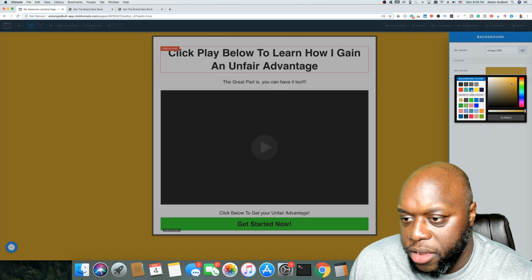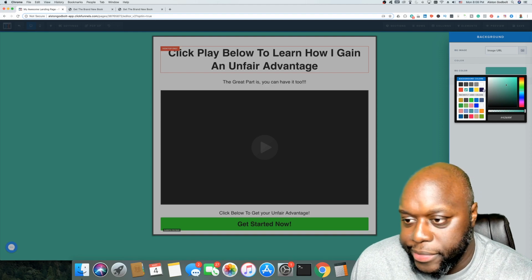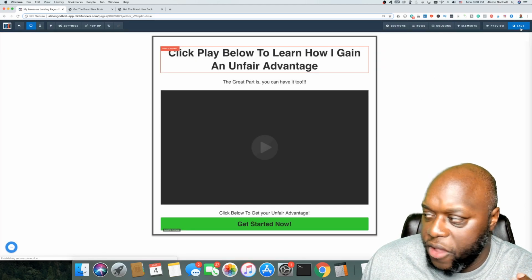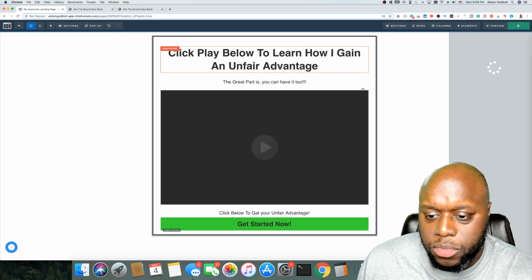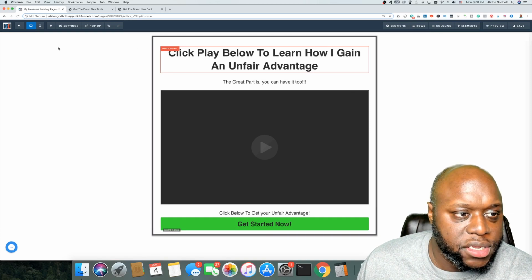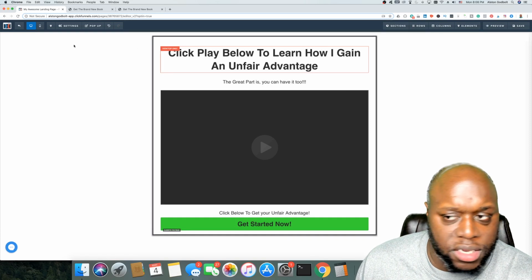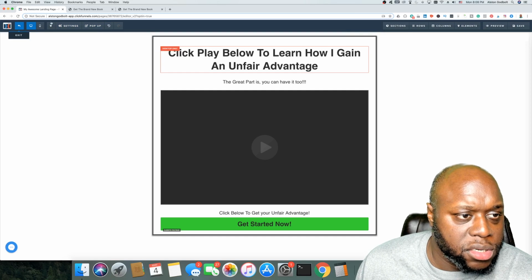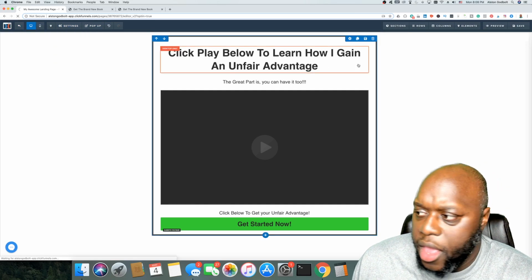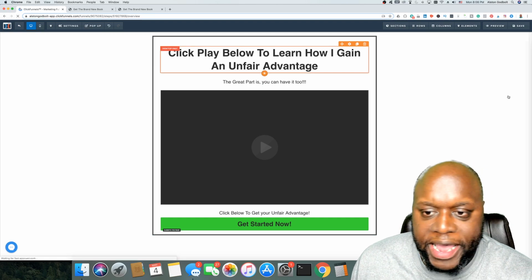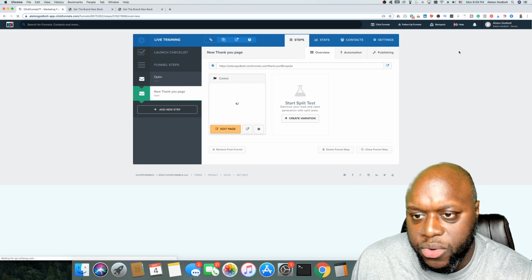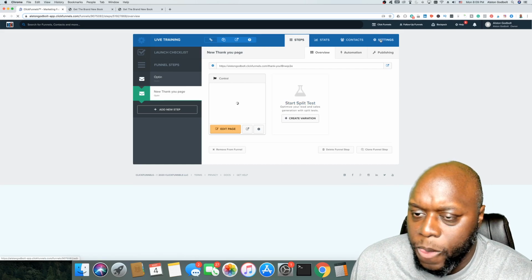So let's say we wanted this green here. That looks hideous. So we'll change it back to white. We'll save it. But you can just kind of manipulate it how you'd like. I've just given you the framework to start making this a little bit better. So we're going to exit out of here. And we need to do a few different things on the back end to make sure that our web page displays correctly. So what we need to do is we need to go up to settings.